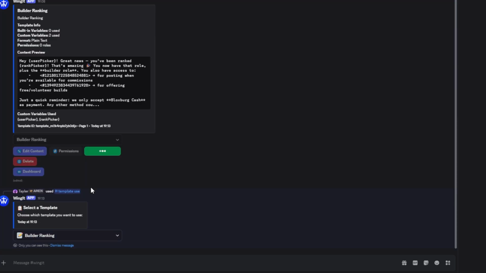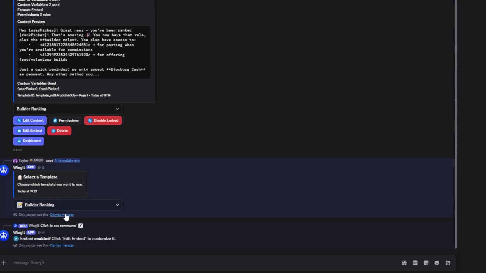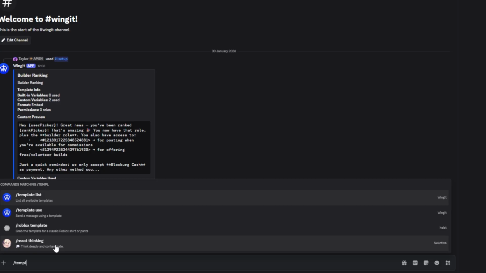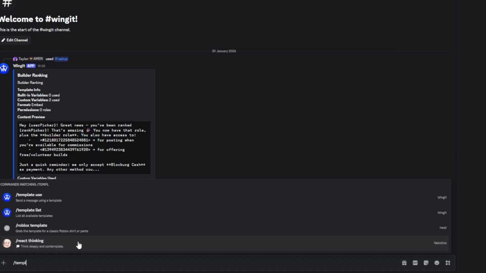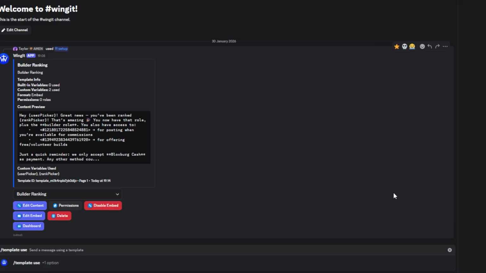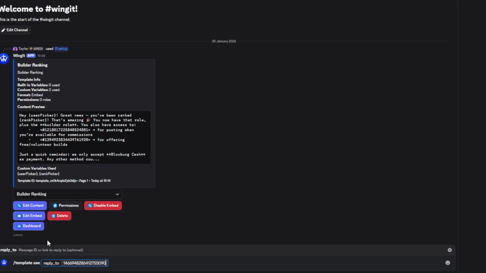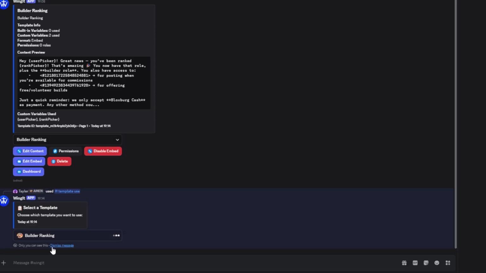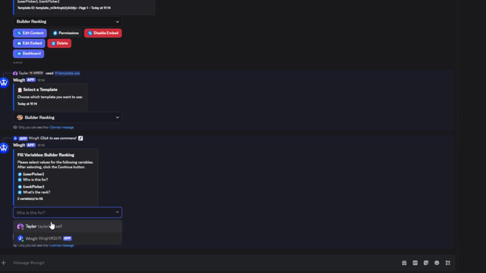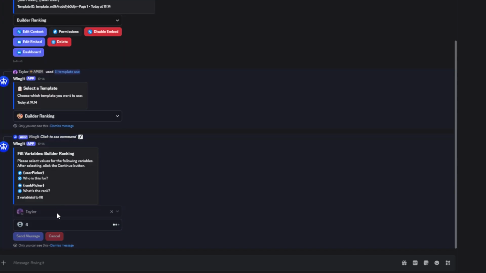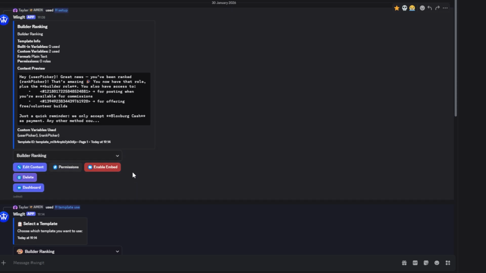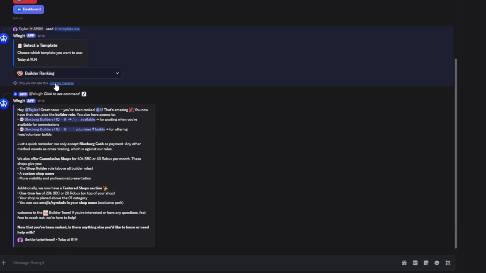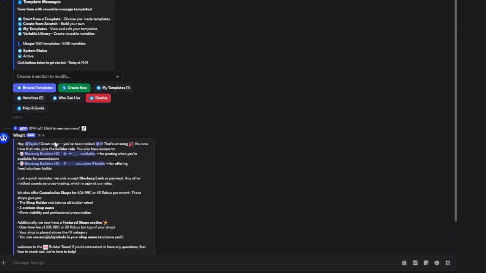And if we enable embed and reuse the command, this time I'm going to make the bot reply to this message. Same user, different rank. The bot will reply with the embed. Of course, if we disable it, the bot will reply with the regular message. And that's basically it.